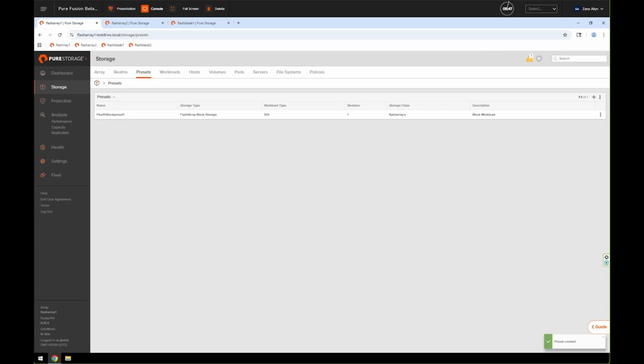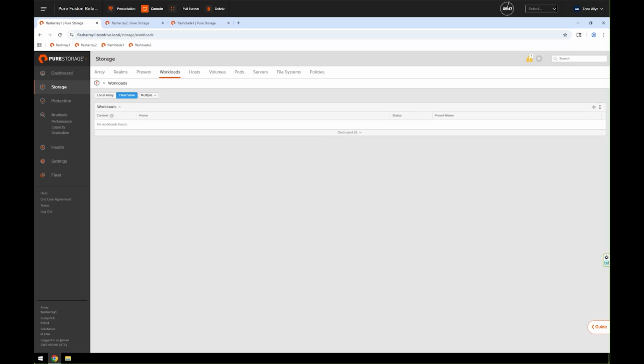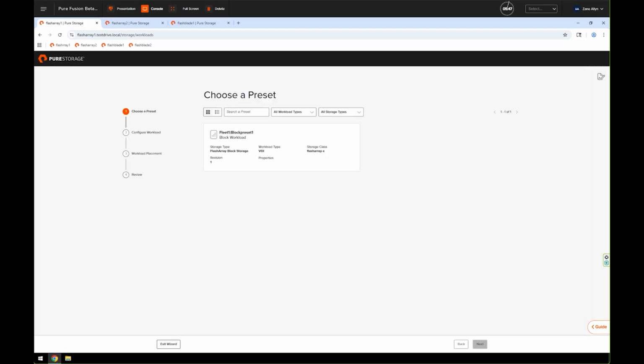So a real simple workload, just high level to understand how those are done. Again, they can be very customizable depending on what the needs are. And so what that changes from the construct we showed before, volume deployment, is now I can deploy things at a workload level, right? And I can look at all the arrays in the fleet. Again, I can have presets that go to FlashBlade only, presets that go to FlashArray only. I choose the preset. It dictates where that storage is for me. I don't have to think about that or make a mistake.